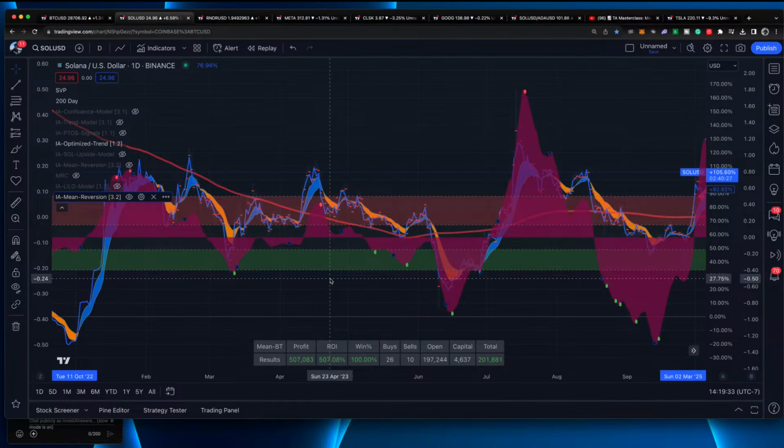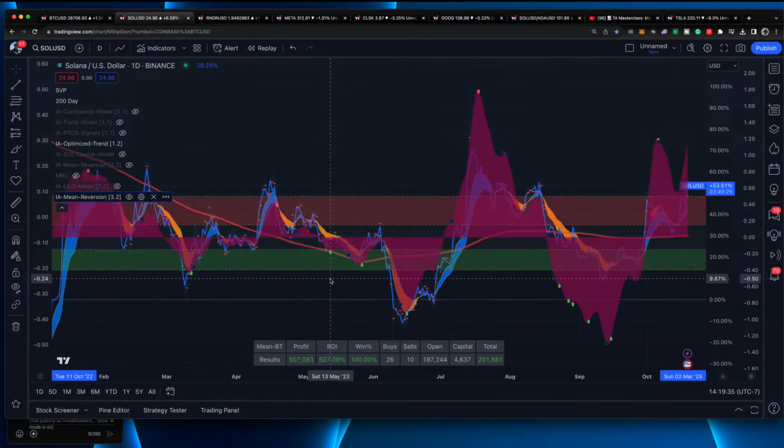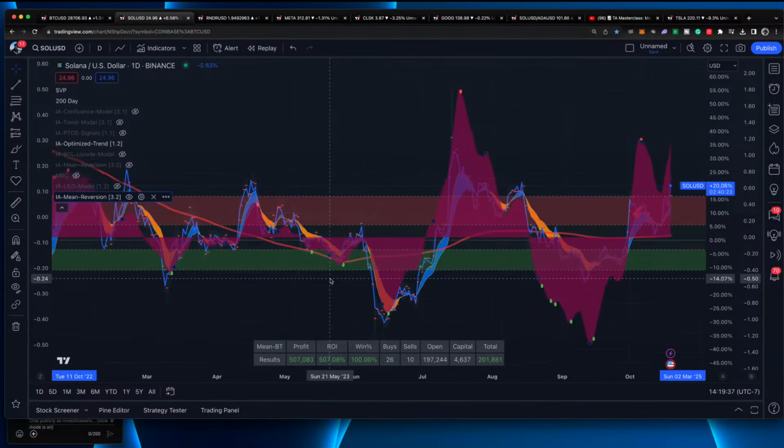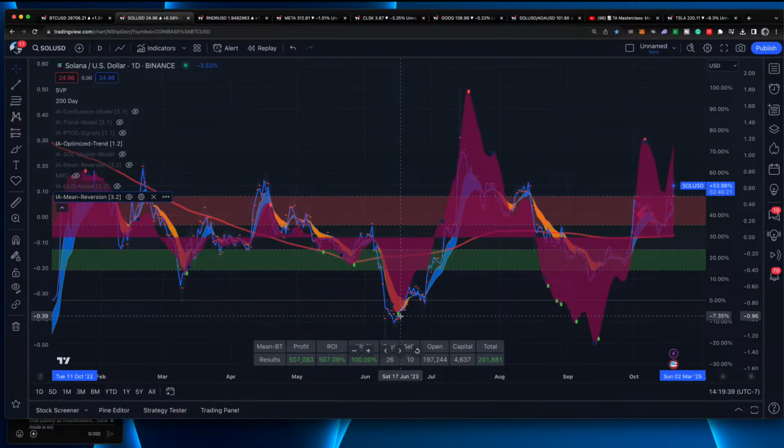You wait for these moments, like we see here, for the price to be outside of the green band to get that green dot. So this is a buy, and up here is a sell. These are buys, but you wait for the trend to turn, and up here is a sell. So this way, all these little noises, like these little green dots within this range, you can wait for it to be outside that green band to buy, wait for it to be on top of the red band to sell. Real simple.